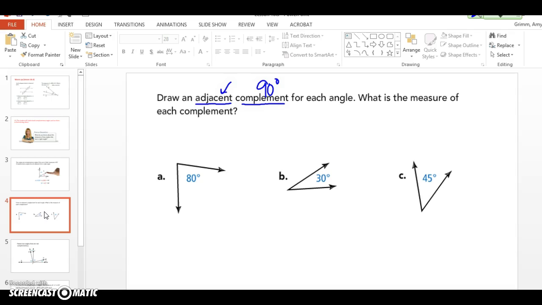Okay, so what if I draw it out like this, maybe? Does that seem to work? Yeah. Now again, I'm not going to be perfect ever. But this right here is going to represent our 90-degree angle. So I tried to make a 90-degree angle. And then that tiny angle should be approximately 10 degrees. Is there another one I can draw off of here?